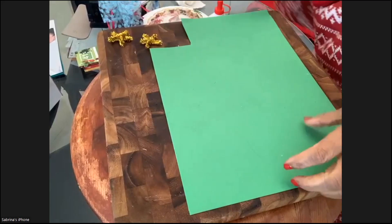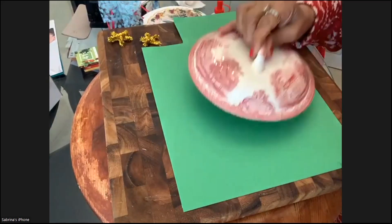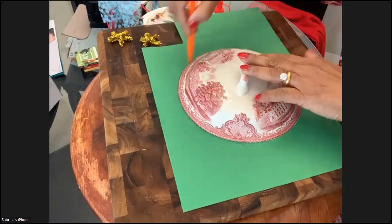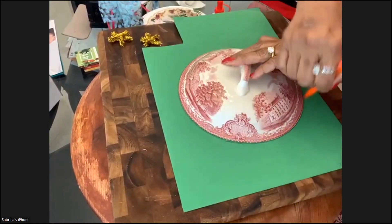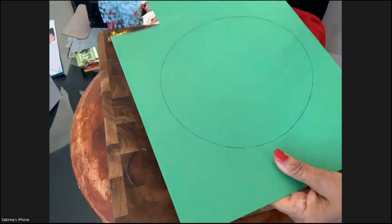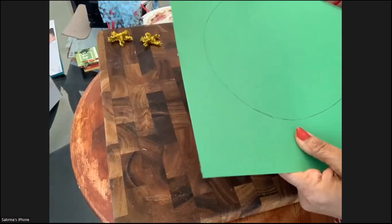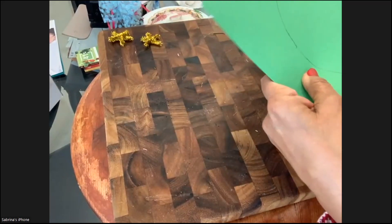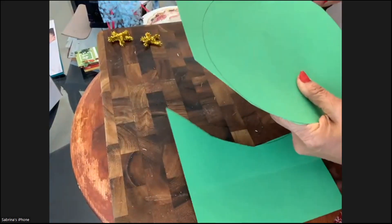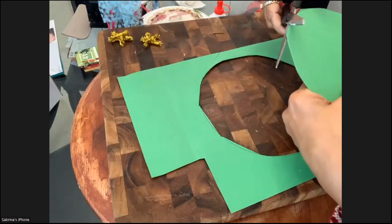I'm going to show you — take any paper. I've just taken a simple card paper, but you can take any paper at all. Cut out a round — draw a circle, just one round like this — so we can cut it out. You can put a plate on it, a cover, a thali, anything. I'm just going to cut around. Please do it with me if you have your papers with you. Just cut around.